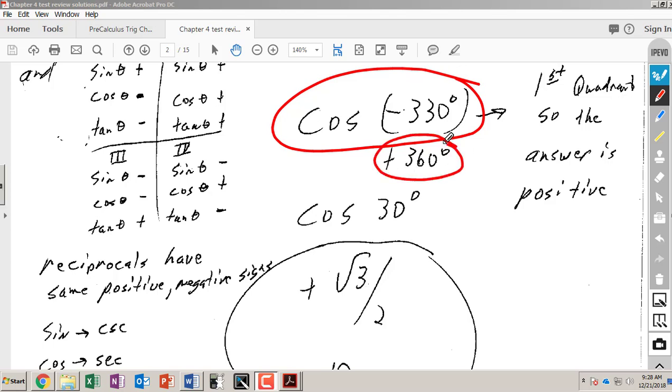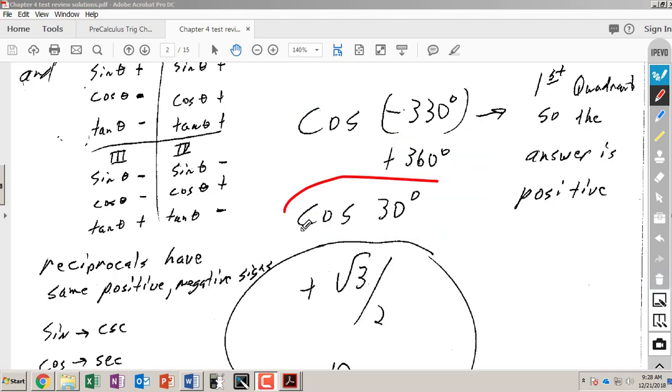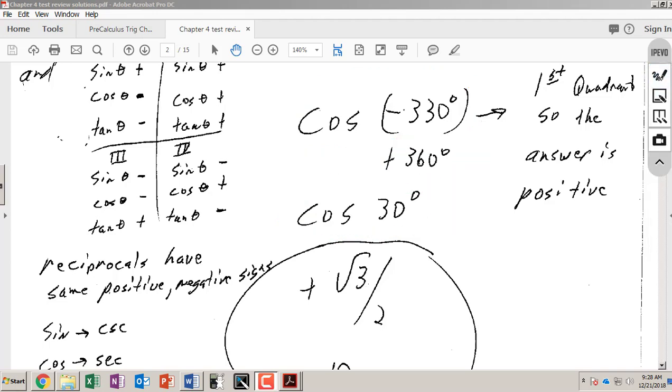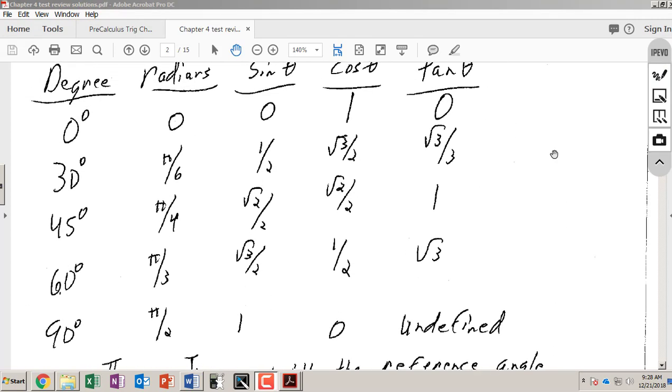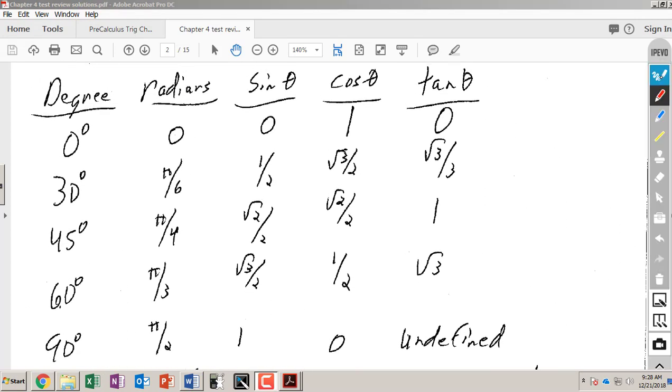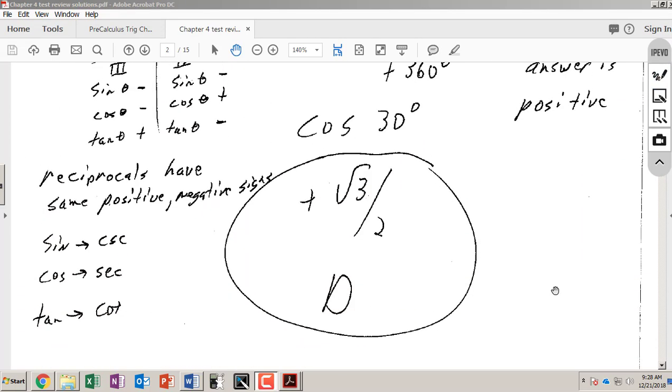So that's what I do. I'm going to add 360. So negative 330 plus 360 gives me 30 degrees. So that means that the cosine of 30 will have the same answer as the cosine of negative 330, except that it could be positive or negative. So all I have to do is go to my chart now, and I'm looking for the cosine of 30. So I scroll up here to my chart, and I find 30 degrees. So make sure you know how to write your chart on your test. So for the 30 degrees, I come over here, I find its cosine. So the cosine of 30 is equal to the square root of 3 all over 2. So here is my answer, the square root of 3 over 2.